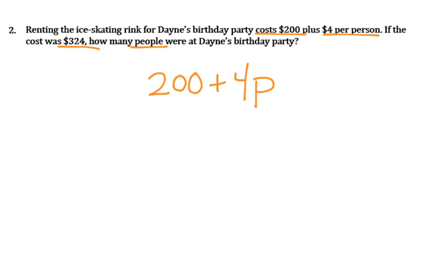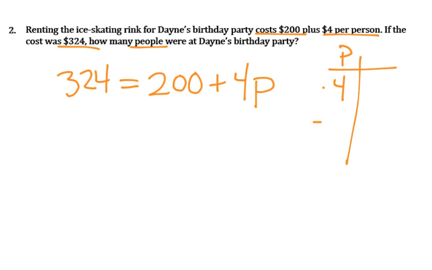Okay, now what is that going to be equal to? Well, the 324. So now once again we're just going to solve this. And you should notice it's a pretty similar process, isn't it? First we'd multiply P by 4, then we would add 200 if we knew how many people we were dealing with to figure out how much the cost would be. But because now we're going backwards and solving it for the number of people, we first start out by subtracting 200, then dividing by 4.